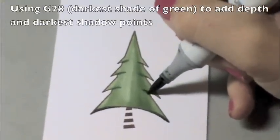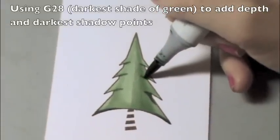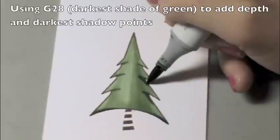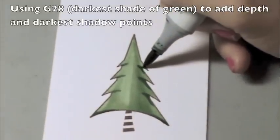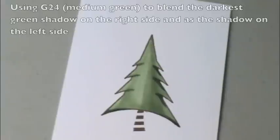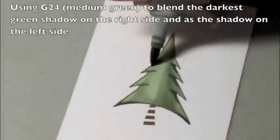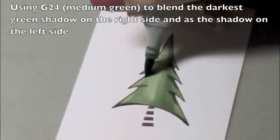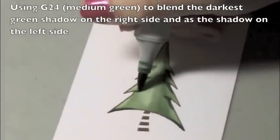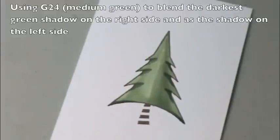Now on the darker side of the tree, remember the side opposing the light source, I'm still going to use that G28, and I'm going to drag that color down from where we drew those lines in, down onto the branches, not all the way because light's going to hit those tips. On the other side, I'm going to use G24 and do the same thing. I'm not using G28 here, even though I use the G28 for the strong definition of the branches, just because I don't want that side to get too dark.